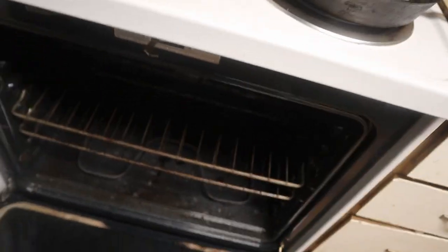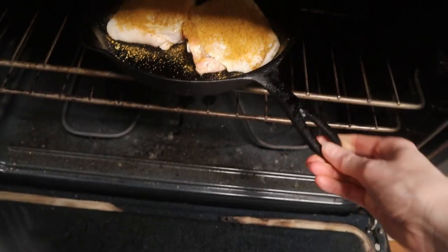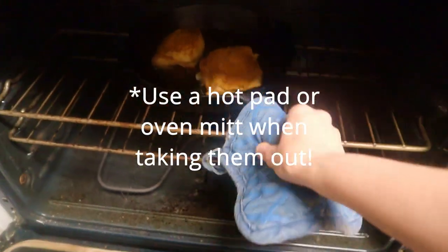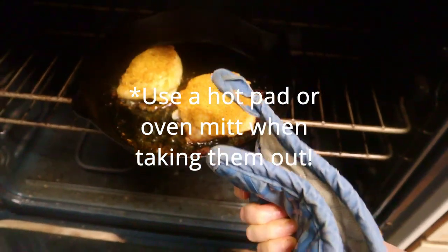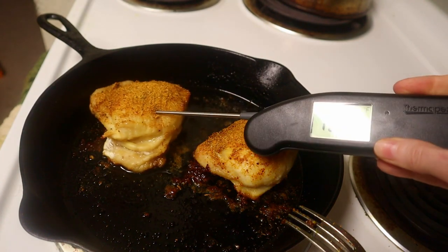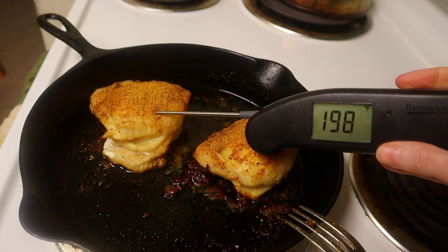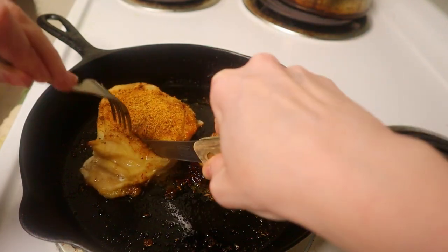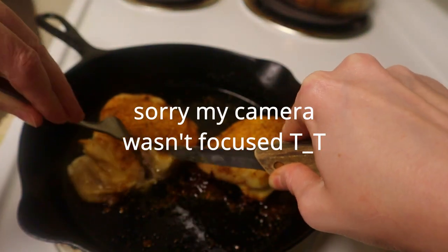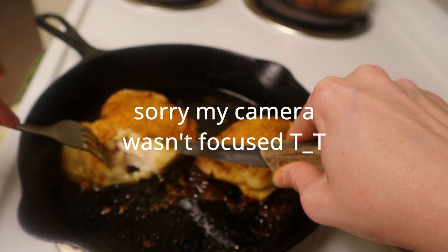Now back to the chicken. All you do is stick the chicken thighs into a 350 degree oven and bake for 40 minutes. They should be done in 35 minutes, but I always do 40 just in case. It's really hard to overcook chicken thighs, which is another reason why I love them. If you have an instant read thermometer, you can check to see that they're 185 degrees Fahrenheit away from the bone. But if you don't have a thermometer, just cut into a thigh — if the juices are clear, it's done; if the juices are pink, it needs more cooking. And if you're ever in doubt, cook them more.